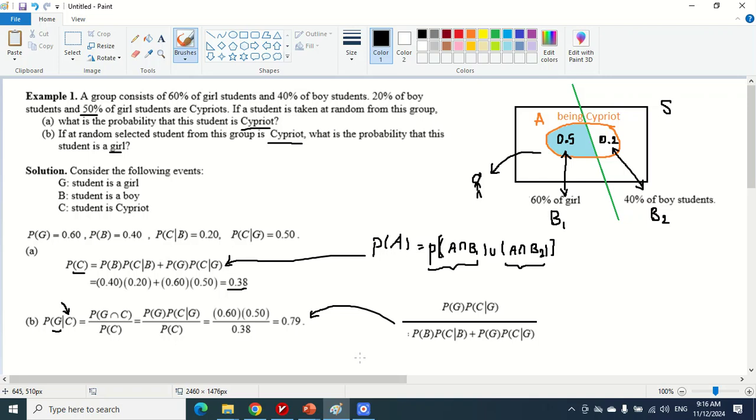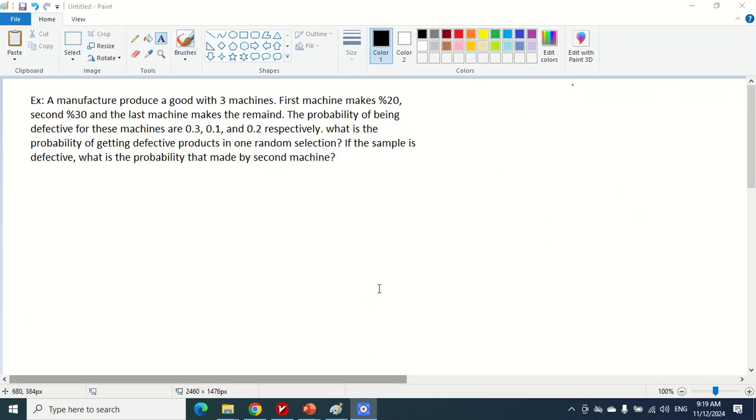Normally we use this rule, the Bayes rule, for calculating a lot of interesting things. You will see more examples over here right now. Over here you have one example that is the routine example for the Bayes rule. Normally we just give this example for the application of the Bayes rule.